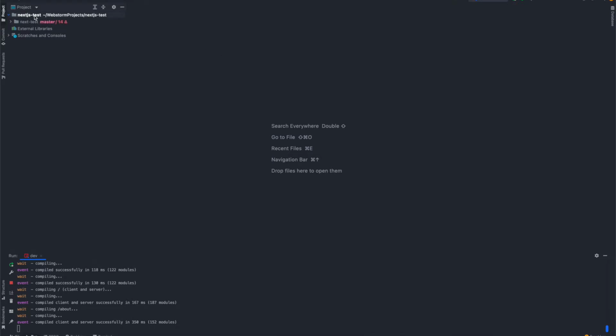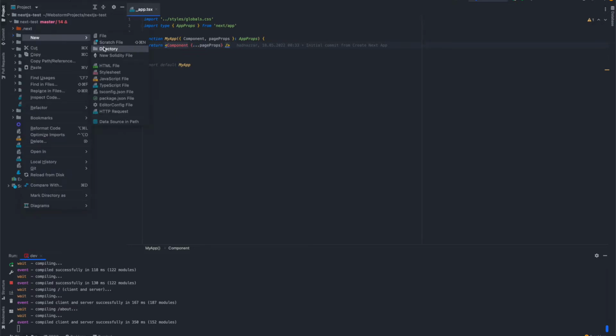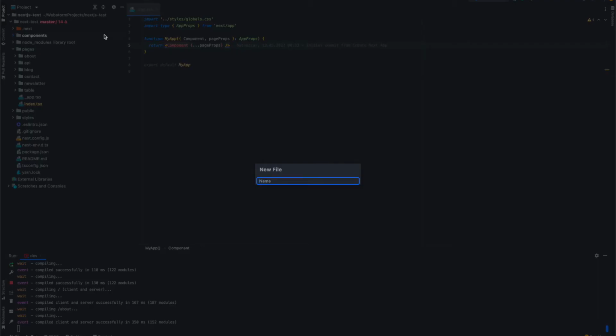So if we open our application, in the pages, as you see, there is an _app.tsx file, and as you see, there is a component. It gets all of the components and renders them inside. So I would like to create our first component for the layout. I will do that in layout and after that index.tsx.